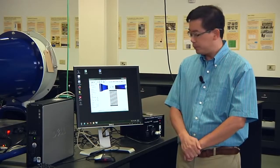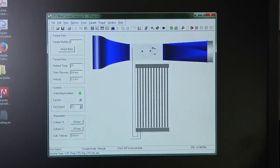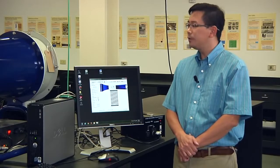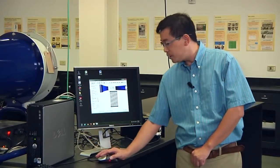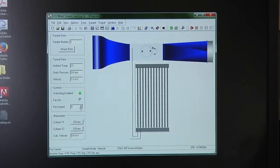is ready to use. We need to click on the fan on. You will see the number 0 over here. You click on that one. This number will automatically change to 1. It means the wind tunnel now is ready to use, and you can increase the wind tunnel velocity by changing the numbers of fan speed from 0 to 20%.